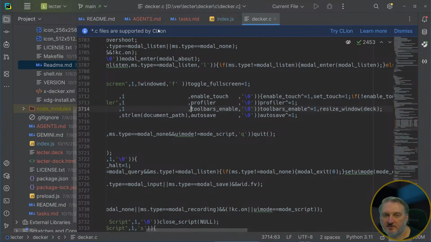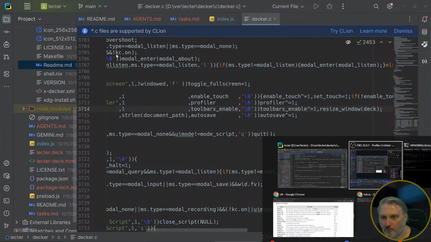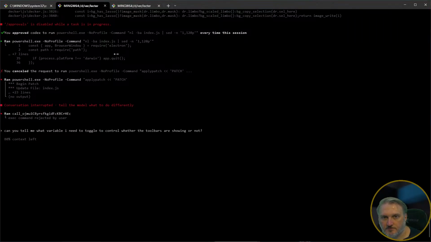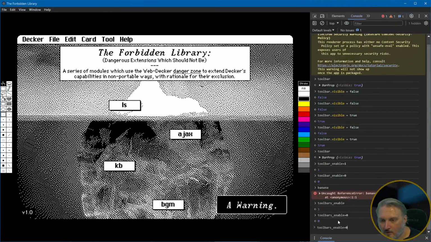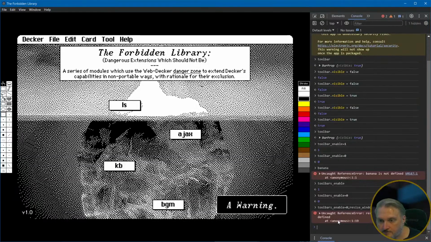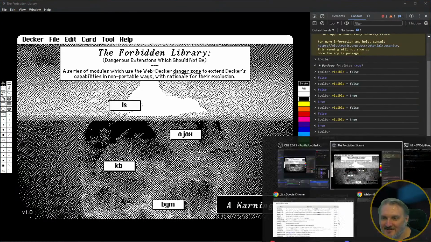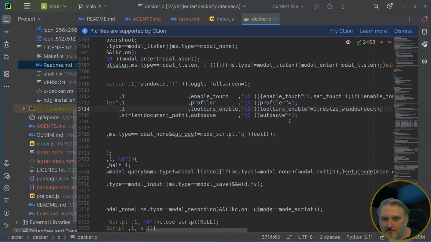Maybe if I just say resize window check. Pause the. Cannot find declaration to go.